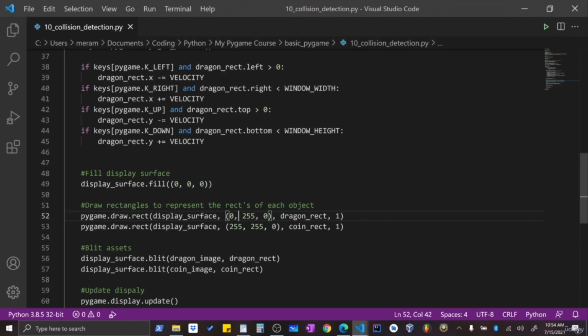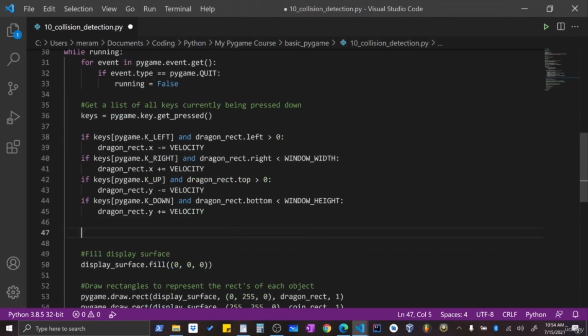So I'm going to do this right after I draw my rectangles. No, I'll do it before. Let's see. I'll do it up here. So after we move the dragon, I'll say check for collision between two rects.